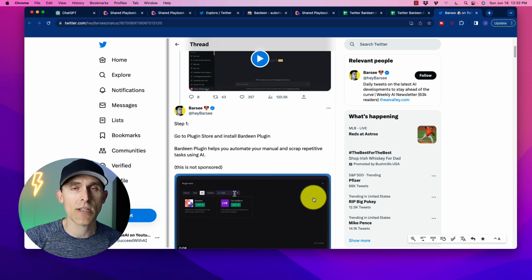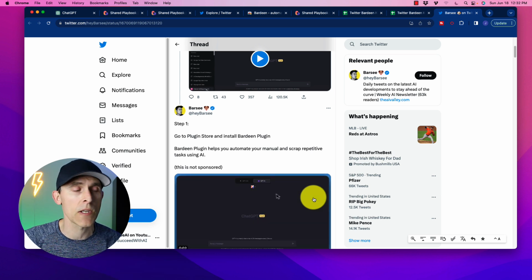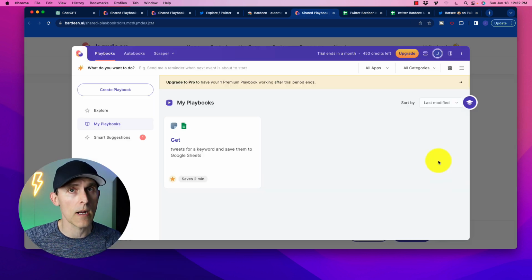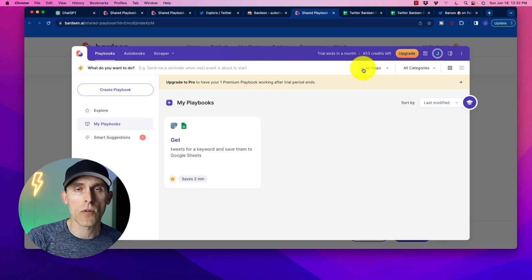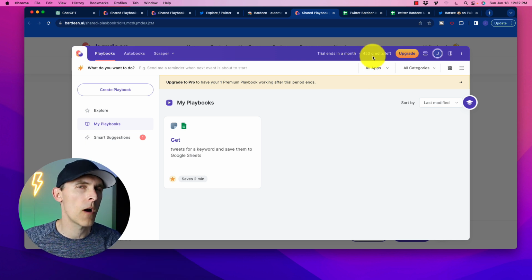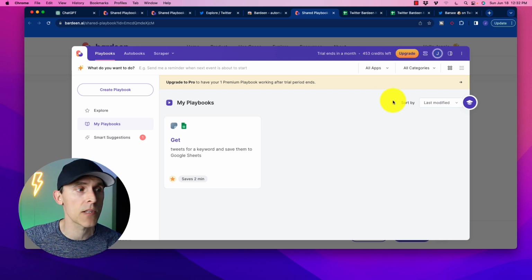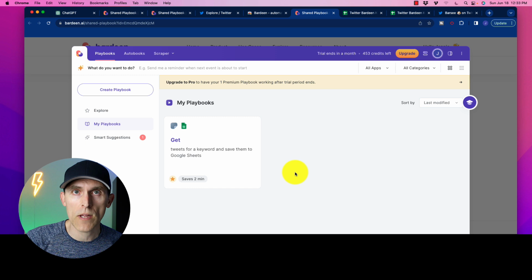But I'll tell you what, in the past, having used scraper tools, they're a pain. It requires proxies. It also requires increased credit usage. It does cost quite a bit. So you will, for example, when you go into Bardeen, you will notice that your account includes that free trial, but you have about 453 credits. So that will last a decent amount of time, but it's good enough to test this tool and to see what other types of playbooks that you can create. But I thought this is a really, really cool tool to share. I'm going to be using this quite a bit, and I'll probably be making a video here in the future of some of the things that I've used. Just keyword research on social media is immensely valuable.